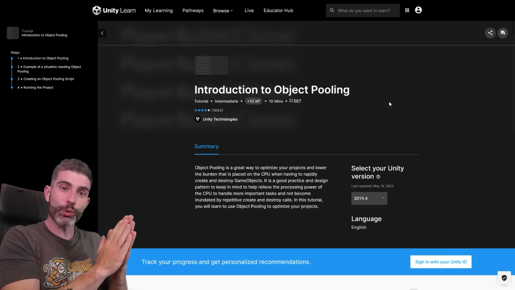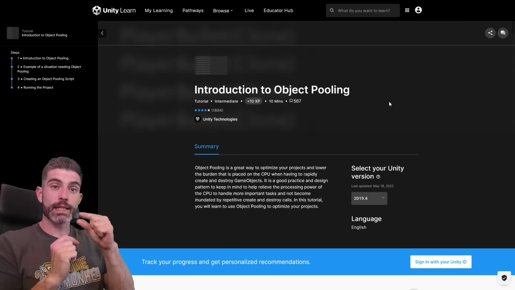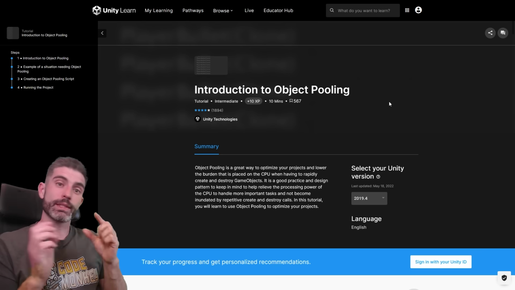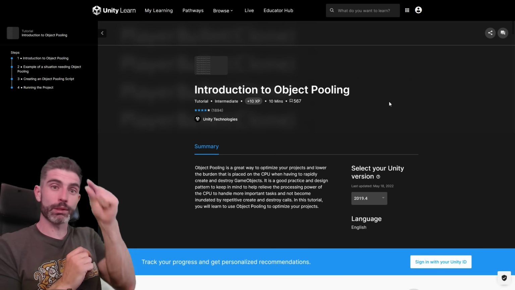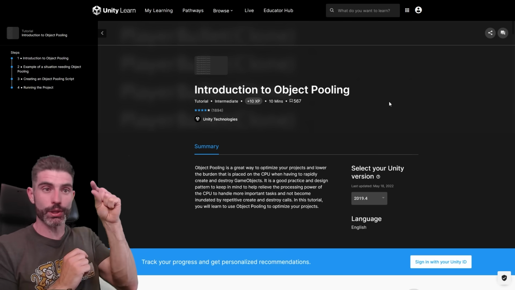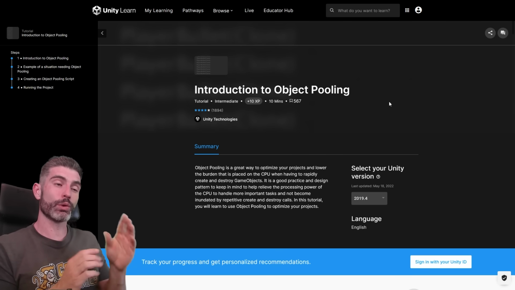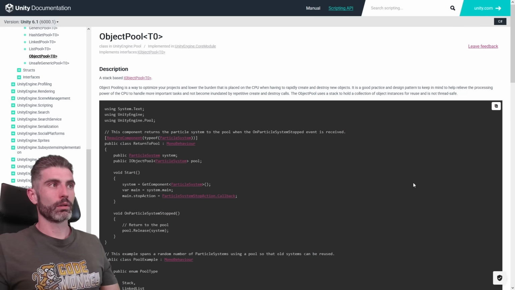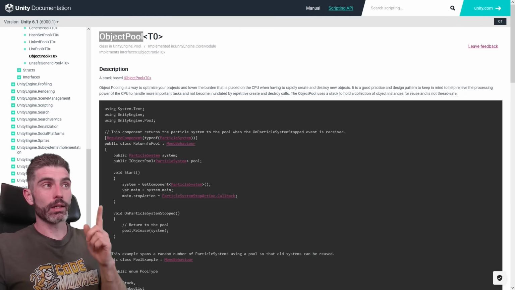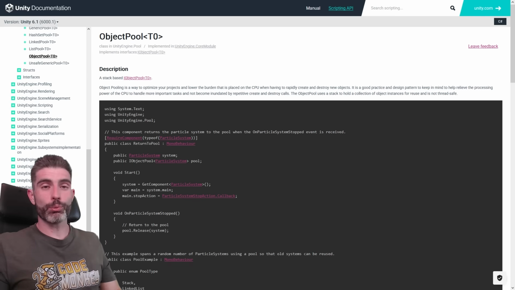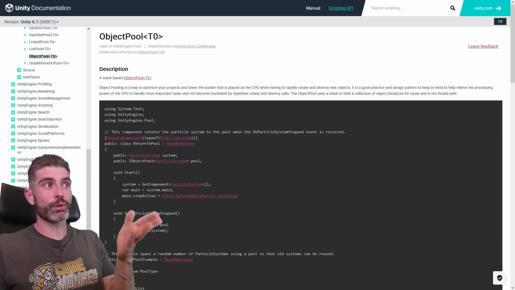You basically pre-create a pool of game objects, and then instead of instantiating and destroying game objects, you just enable and reuse an object, then when it reaches the end, you disable it, put it back in the pool, then bring back the next one and so on. So instead of spawning and destroying, you're constantly reusing disabled objects. By the way, specifically for object pools, Unity actually recently added an object pool class directly into the engine. So previously you had to build your own object pool, whereas now you can just use this one.